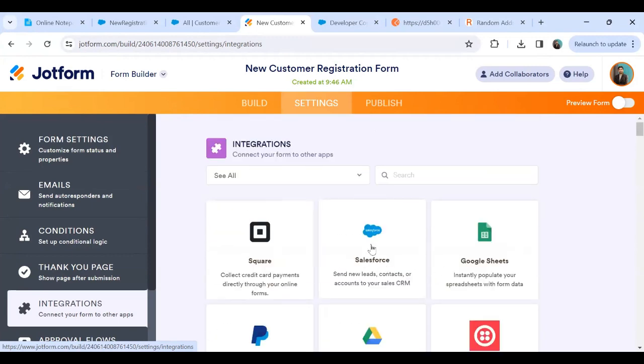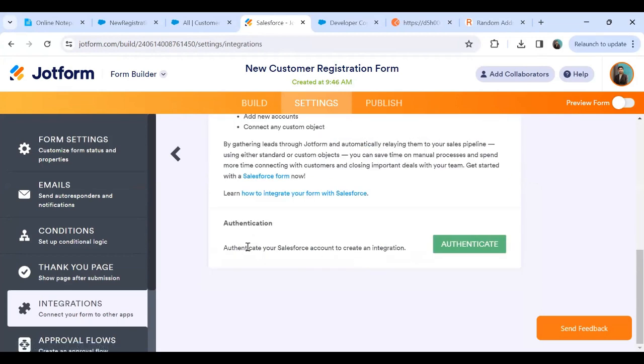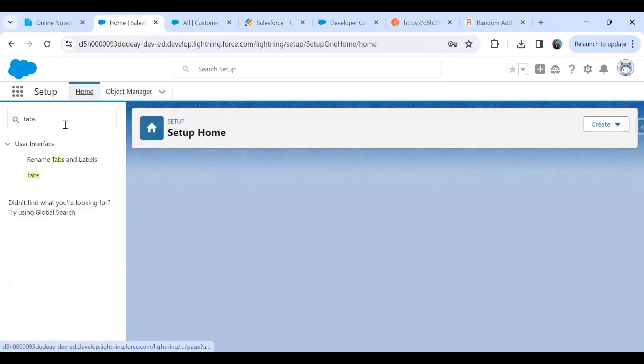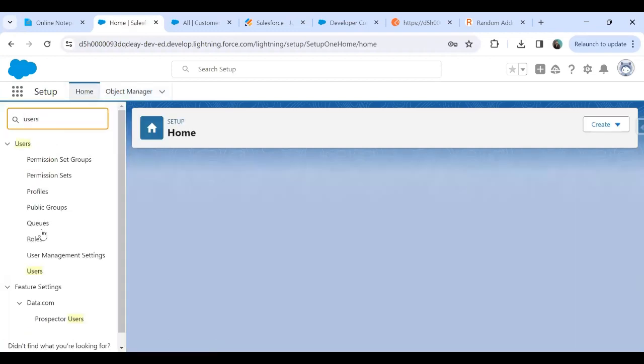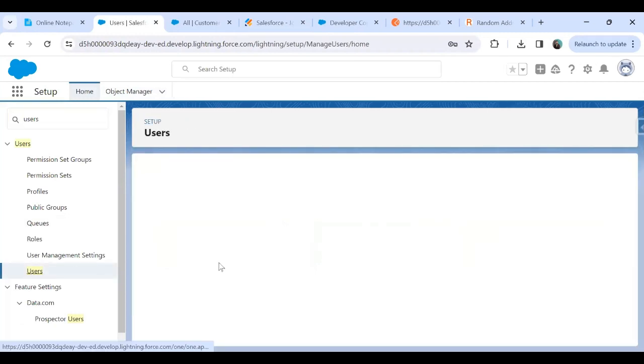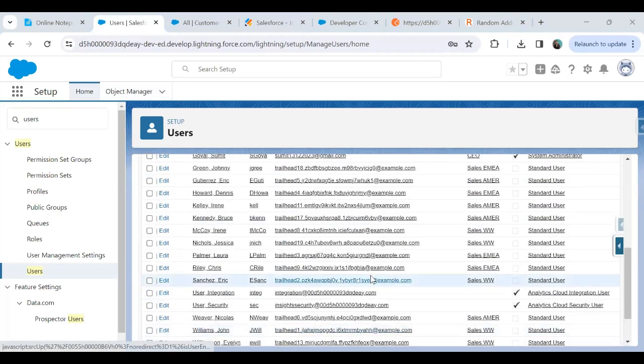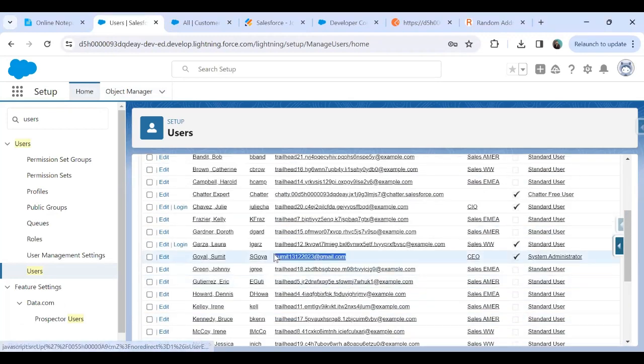So I click on Salesforce here, and in order to do integration, we have to authenticate it. And I'm going to authenticate it to my current Salesforce account. The account I'm using here is Sumit 1312 2023.